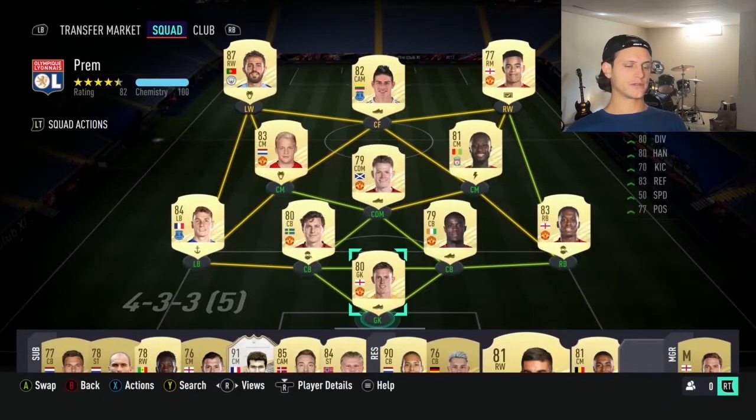And then Victor Lindelof, the final defensive addition. 8,000 or 9,000 coins for this guy. He's got height. He's got 72-ish pace. Decent defending stats, decent physical. Every year the Premier League center backs, if they've got 70 to 80 pace, they're going to be expensive. So that's why I went ahead right away and picked up Victor Lindelof and Eric Bailly.